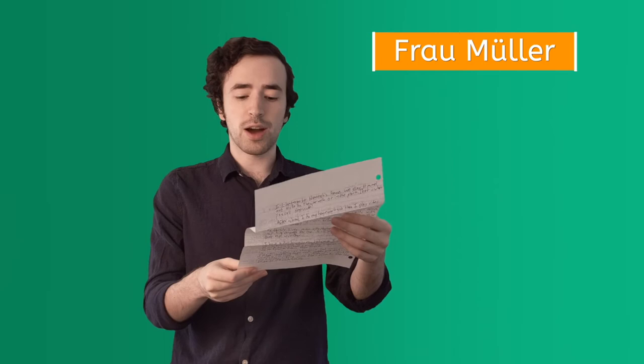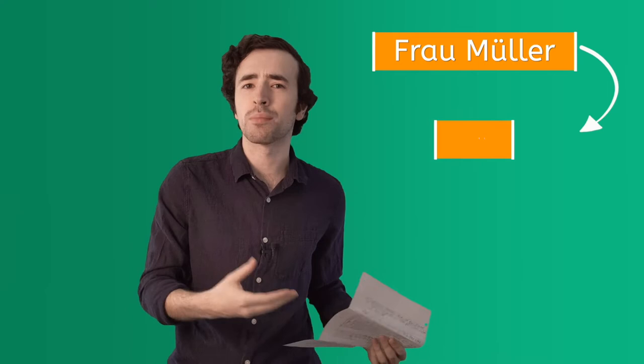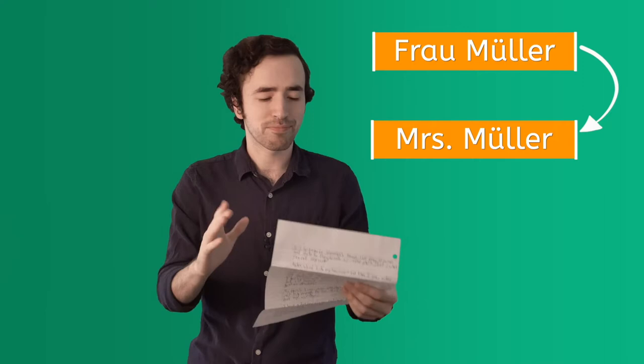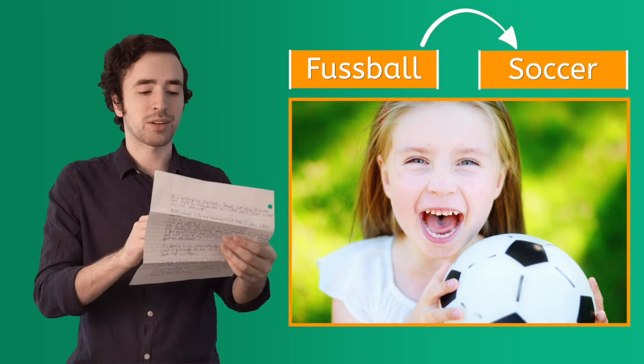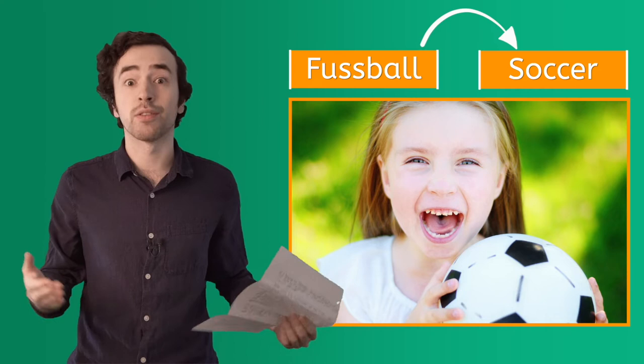Let's see what else she has to say about her school. I like my teacher. Her name is Frau Müller. So Frau is the German word for Mrs. So instead of calling her teacher Mrs. Müller, she says Frau Müller. There are 24 kids in my class. I have a best friend. Her name is Hannah. She likes to play foosball. That's what you call soccer. We've seen this before, haven't we? We call it soccer. Other countries call it football, or in this case, foosball.